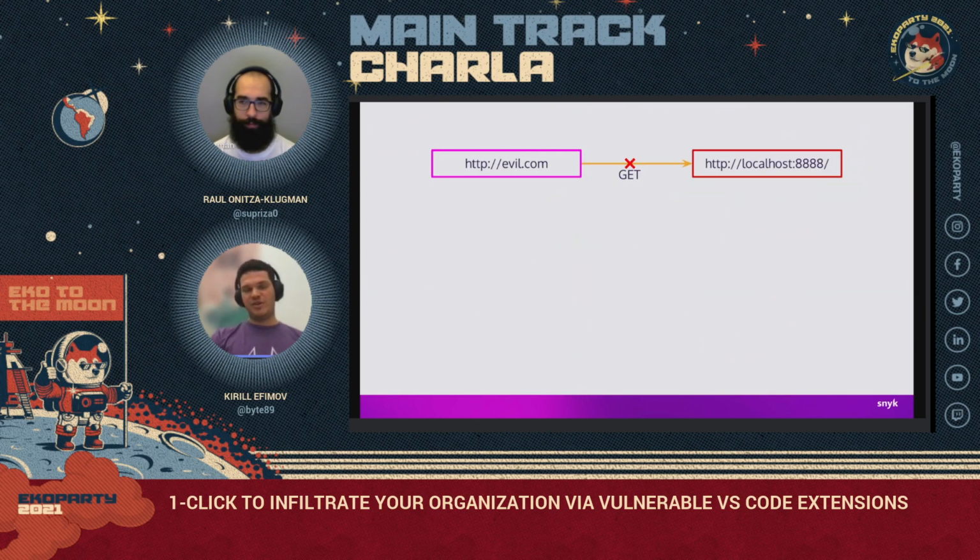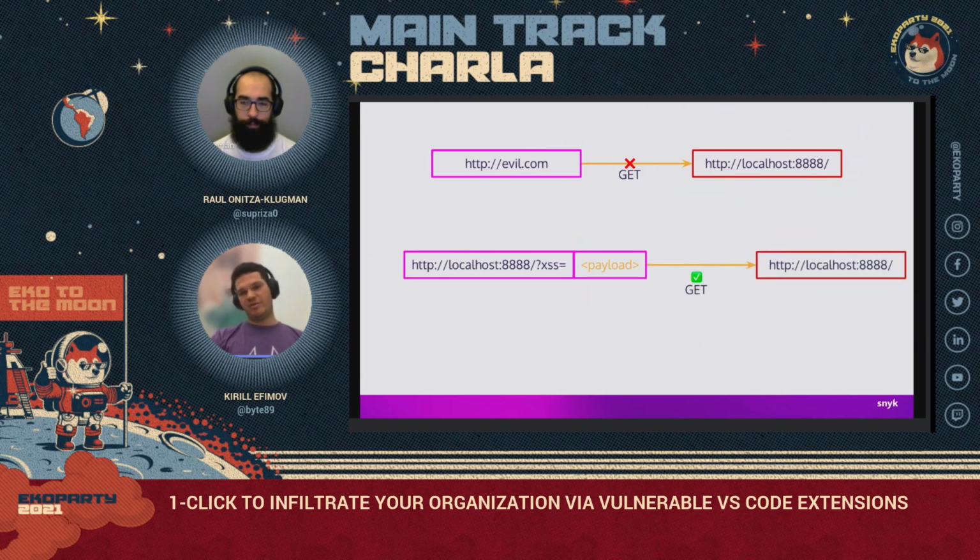As we figured out, you cannot do a GET request from evil.com to localhost because the default CORS policy protects you from doing that. But if you have an XSS vulnerability on localhost, the payload can do a GET request to your localhost because it's the same origin, the same domain.